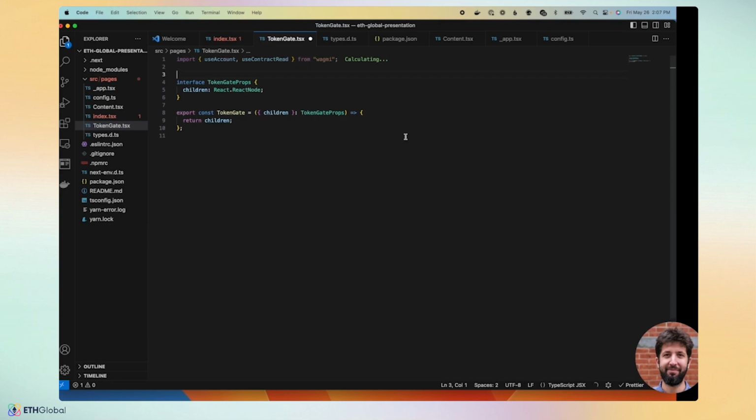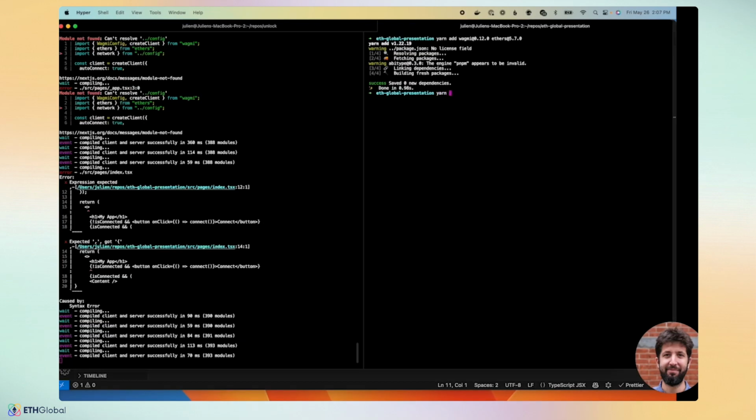the WAGMI library. We're going to use account, which we'll use to retrieve the wallet address, but we'll also use this use contract read, which is a hook that lets us retrieve some information about a smart contract. What we'll do here is also include another library that we haven't used so far, and I'm actually going to install it, which is this component that Unlock provides, which includes the ABI. The ABI is, if you want, the API description of what the smart contract has, and I forgot to add here, and I have a quote that I need to remove, but I'm adding this dependency now.